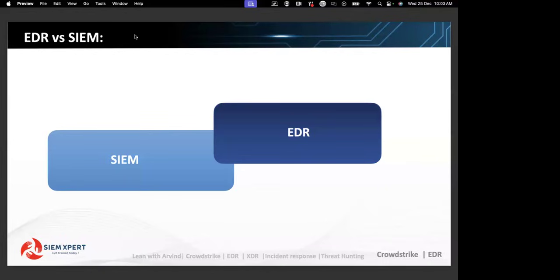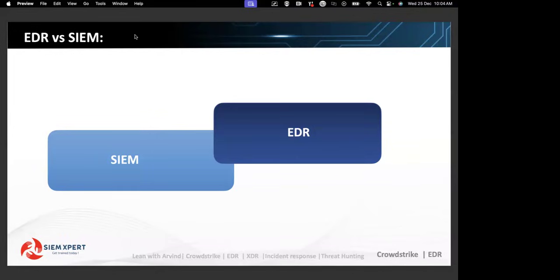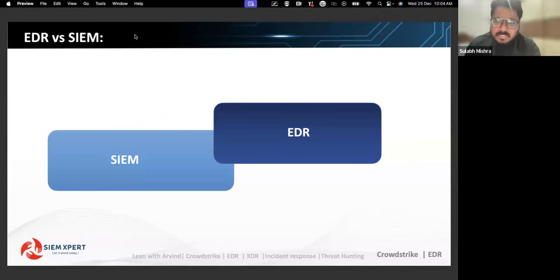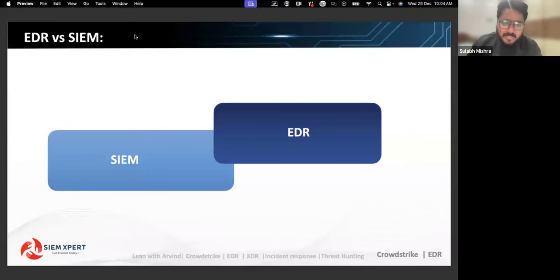Sir, are email gateways and a firewall considered an endpoint device? No, email gateways are not considered endpoint devices. But firewalls, yes, you can consider them as endpoint devices. Again, next gen firewalls. Not IPS, IDS solely; that's where next gen firewalls come in.